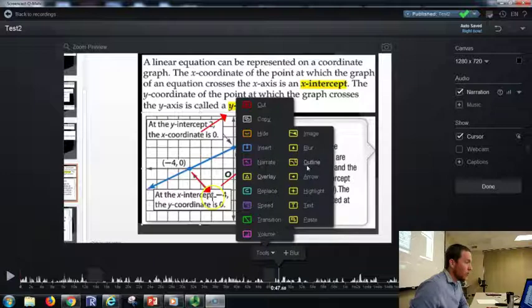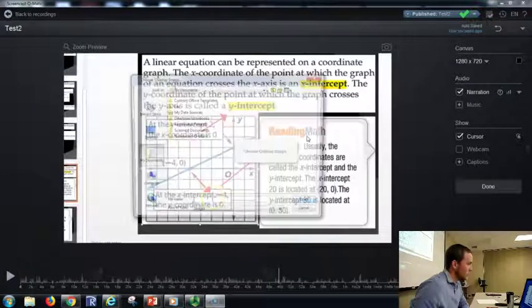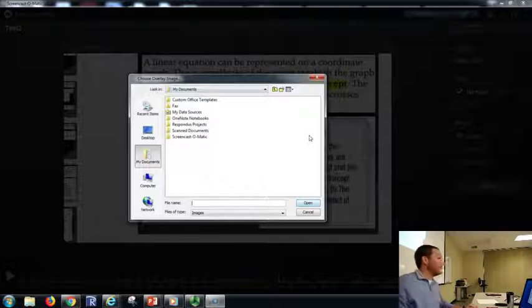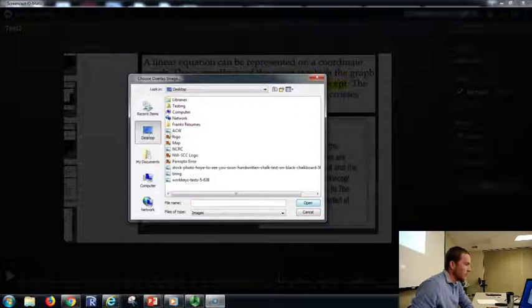You can also overlay images, which I can't off the top of my head think of a way that you could use, unless maybe you wanted to add something in after the fact. But any images that you have on your computer, you just search them, double click, and I think I might have actually put one on the desktop.